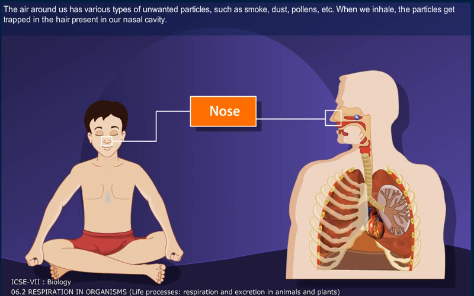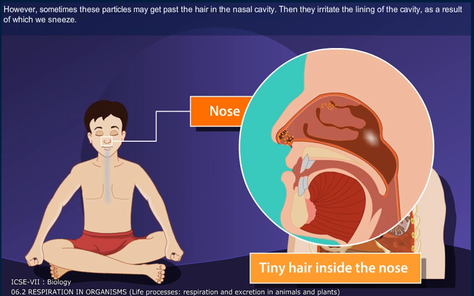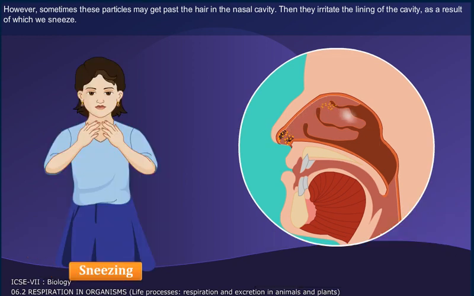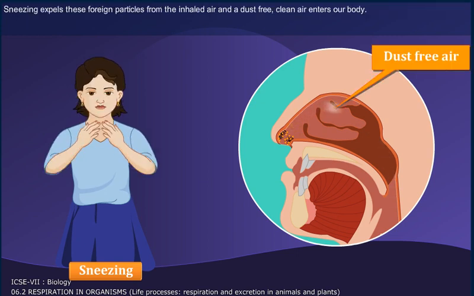When we inhale, the particles get trapped in the hair present in our nasal cavity. However, sometimes these particles may get past the hair in the nasal cavity. Then they irritate the lining of cavity, as a result of which we sneeze. Sneezing expels these foreign particles from the inhaled air and a dust-free, clean air enters our body.